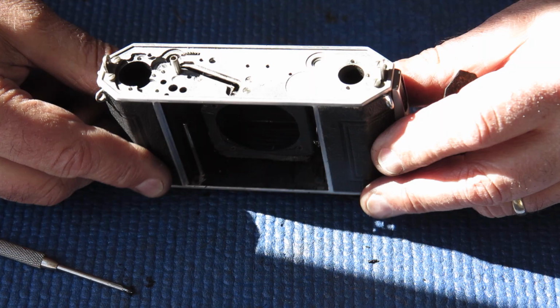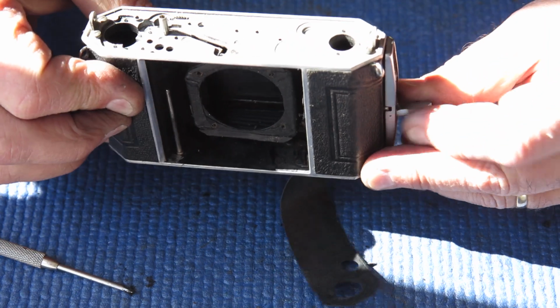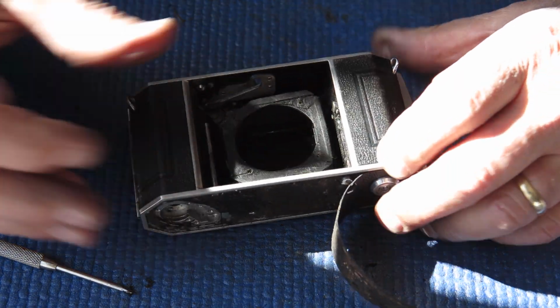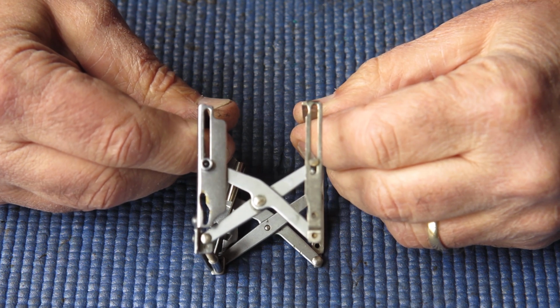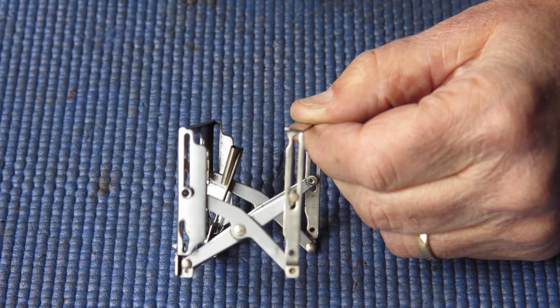The body is uniformly dirty inside, and I'll need to check the bellows to see if they're any good, of course. Well, here we have the bellows struts. As you can see, there's a certain amount of movement here, and of course it shouldn't have any.